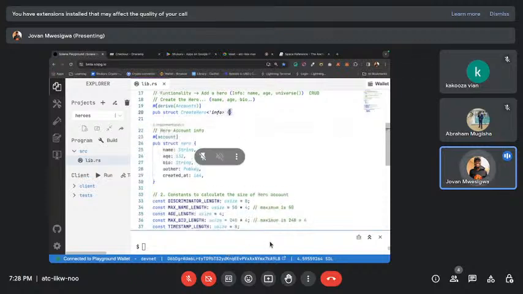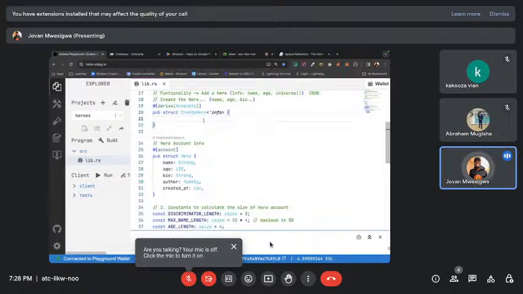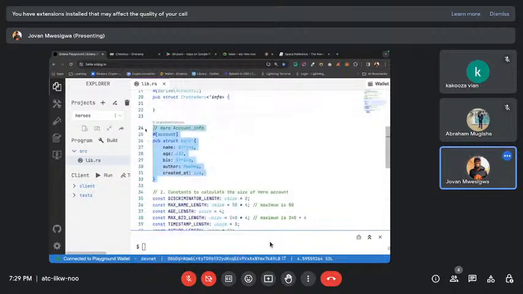Yes. So after having the info lifetime, another step that you'll have to do, remember we are saying that this create hero structure is going to define the mutation, is going to allow us to create this hero. So the first thing that we'll need to have is the whole hero account placed into the create hero structure. So the way we can do that, we'll give it a field and we'll call it public hero.